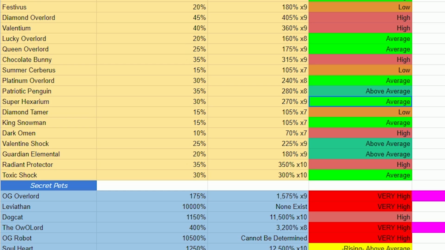But when you do come to a value list like Kologish's, don't just consider the value, also consider the demand, and then possibly even, to sweeten the deal when trading, consider the shiny value and maybe try trading for and creating shiny versions of limited pets. Obviously, for example, the chocolate bunny, which I have a shiny version of, is worth 315%. And it has a very high demand. When I try and trade this along with other shiny limiteds for secret pets, I do get a lot of offers because it's just one of those pets that people want.